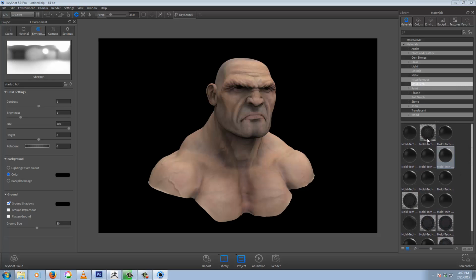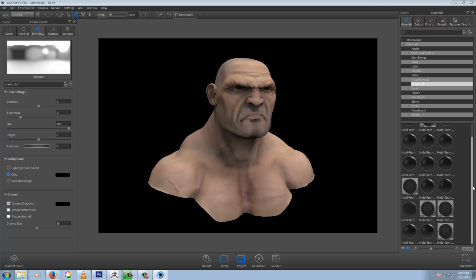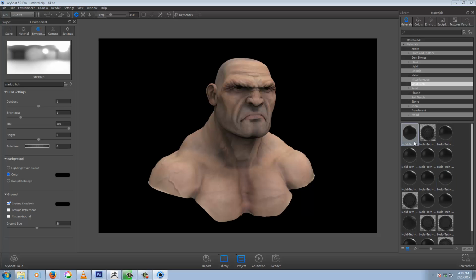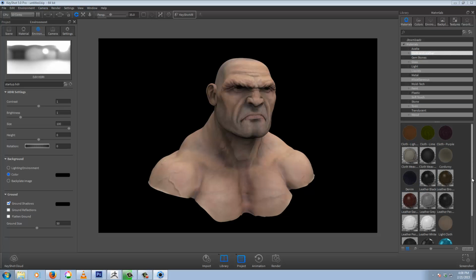Now these mold tech in 5 you won't get. It's the same thing. I dropped all the mold techs, the extra ones from Keyshot 4 in here, because it was much less in 5. But these are all like rubbers and stuff like that. These are an industry product as well, I'm pretty sure. And I think now in 5.1 as well, there's the same type of real-world product-based library, with more than you get here. There's not a great selection here, so that's something to look out for.